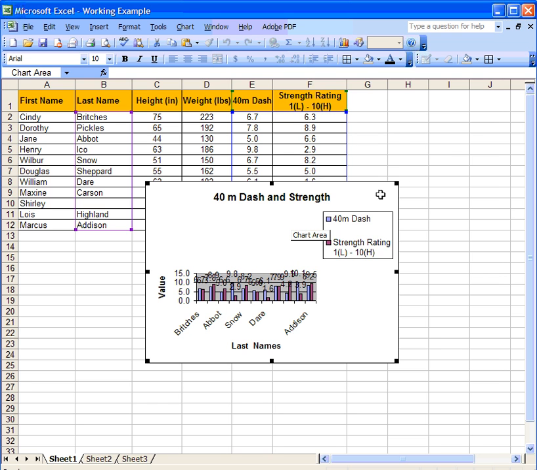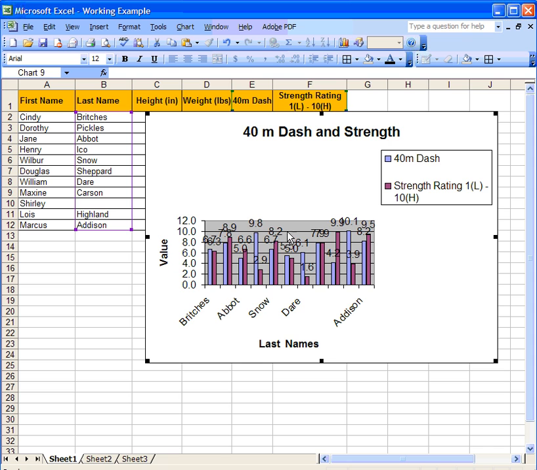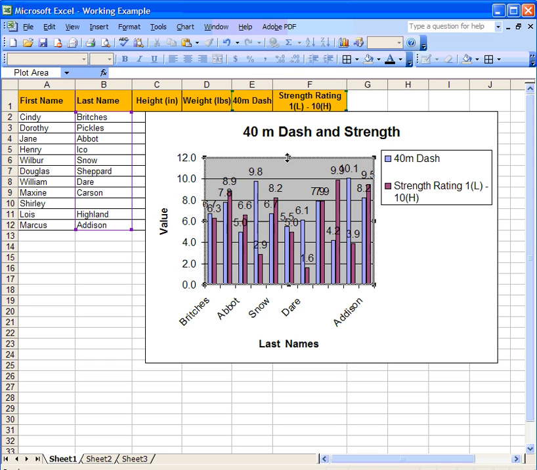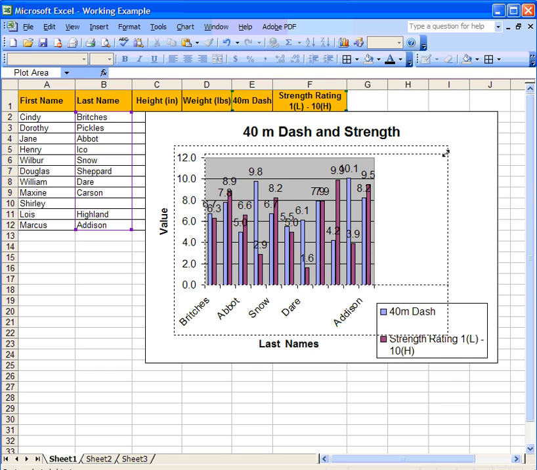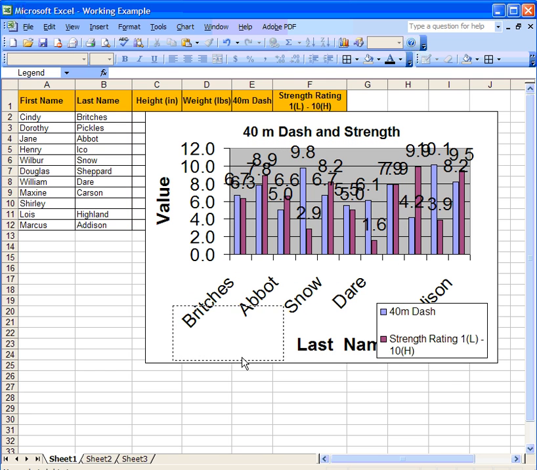By selecting the chart and then dragging one of the corners, I can make it larger. If this chart or the graph itself is not large enough, I can click on the background, pull it up, and it'll be much easier to read the information. Any items inside of this chart can be moved around, so we'll select the legend, move it down here, go back and select the background of my chart, move it to where I want it.